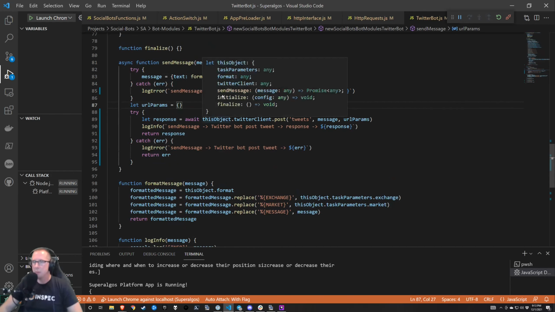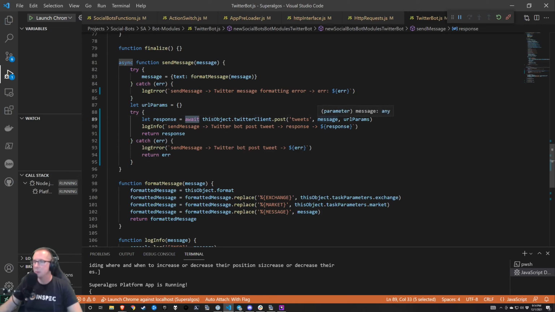So I had to load in the Twitter v2 client, the Twitter v2 module, which meant that I needed to use await in order to wait for this to actually return a response.